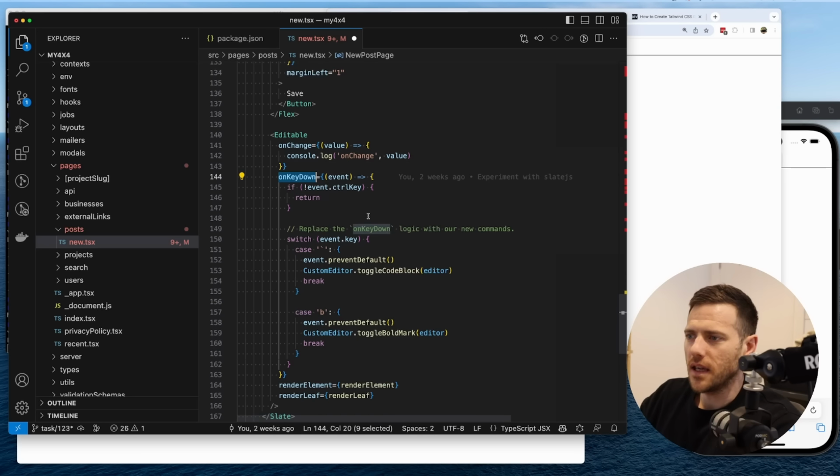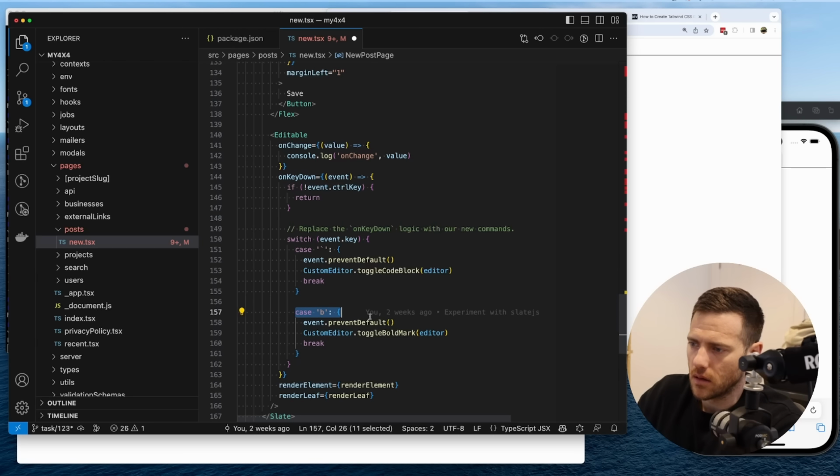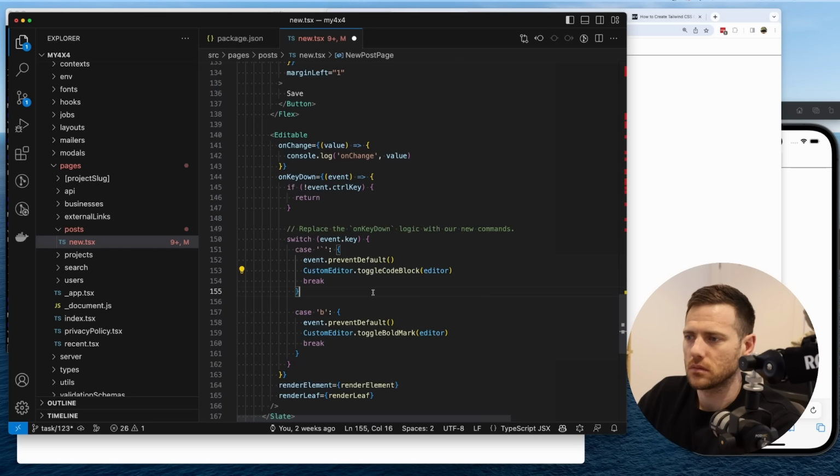And then on key down, we've got basically special little captures here. If you do something like Control B, we're going to bold. We're going to use the custom editor toggle mark. And if you hit Control backtick, we're going to create a code block.